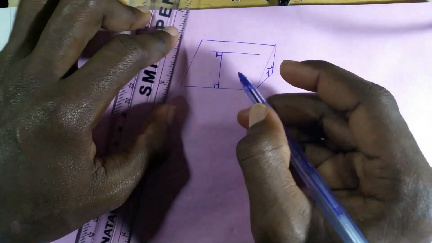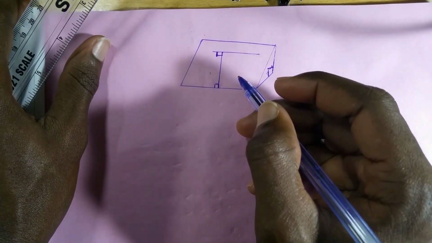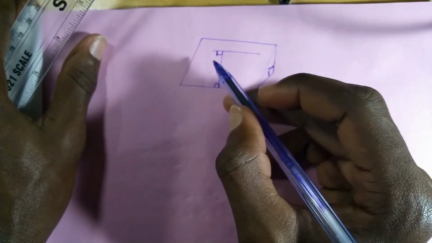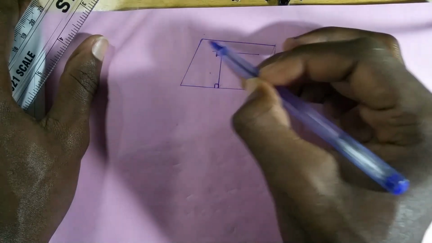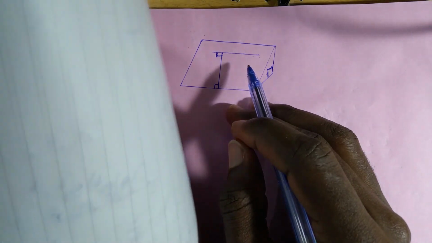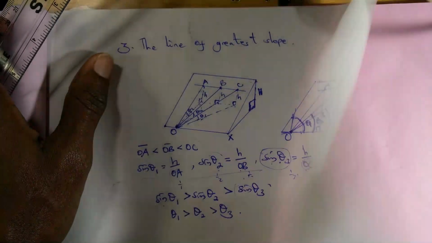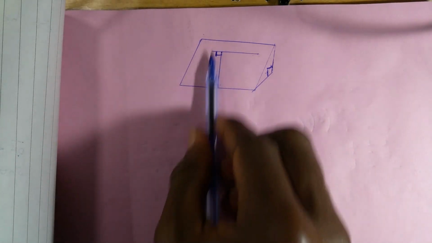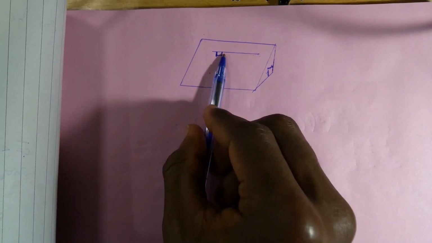So that actually means our line of steepest slope is when, we say a plane is inclined at angle theta to the horizontal. When we say that the plane is inclined at an angle theta to the horizontal, we mean that the line of greatest slope makes an angle theta with the horizontal plane, if you can see from here. So the line of greatest slope is now this one, which is maximum when theta has increased up to when it's perpendicular to this and perpendicular to the horizontal line. That horizontal line is actually parallel to this. So that's a line of greatest slope.